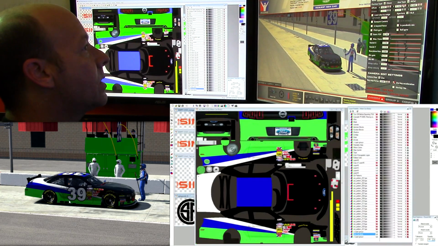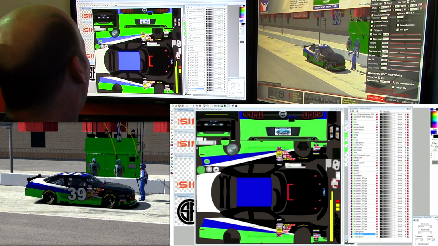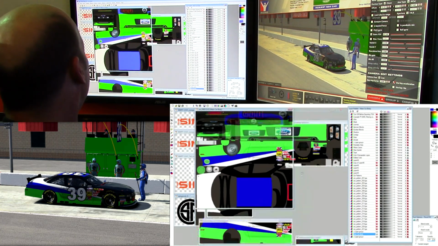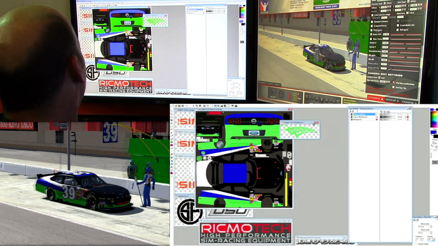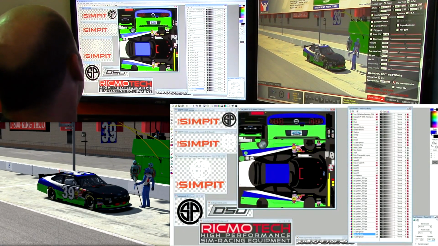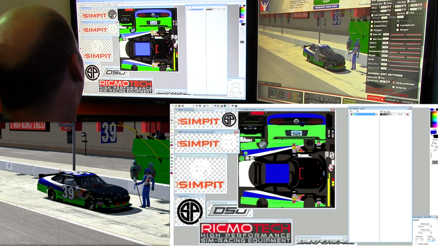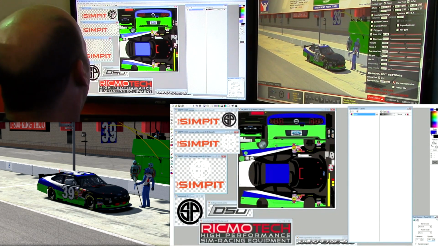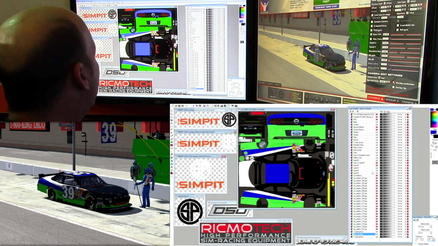Okay, next is our logos. Let's get some logos on this car and call it a day. Done with that graphic. Okay, first things first. It's going to be hard to get the right contrast in certain colors. I can't cross the white with the white. On the hood, I'm going to use the big variation of the Simpit logo. That's a no-brainer, just like any NASCAR team.